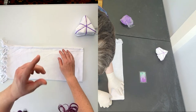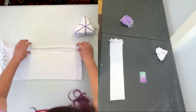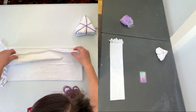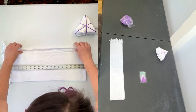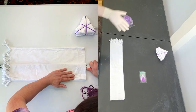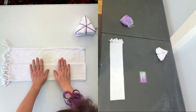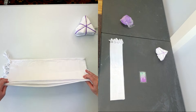All right, using the yardstick right in there really helped make that edge a lot nicer. Now, the accordion fold. I don't know why this towel wants to bunch up a lot more than the last one did. I think it's because they're hand woven, hand loomed, so there's probably a little bit of inconsistency and tension. Makes total sense. But having that straight edge of the yardstick really made it nice and easy.